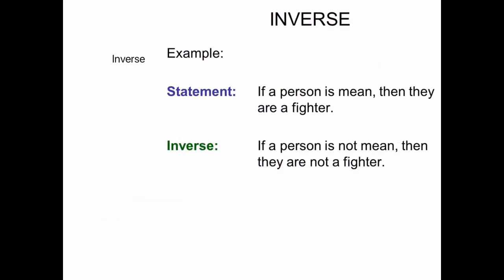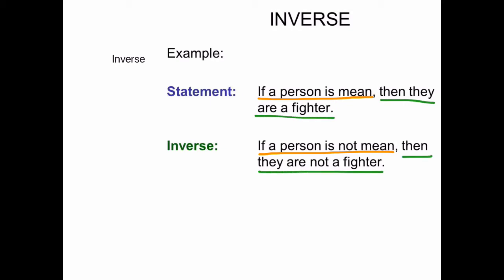All right, we move on to inverse. So when you are doing an inverse of a conditional statement, it negates both the hypothesis and the conclusion. So the statement here, the hypothesis, if a person is mean. So you negate that part down here, if a person is not mean. And the conclusion of the statement, then they are a fighter. You negate that.